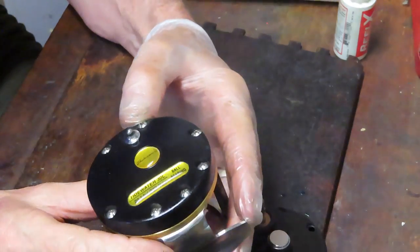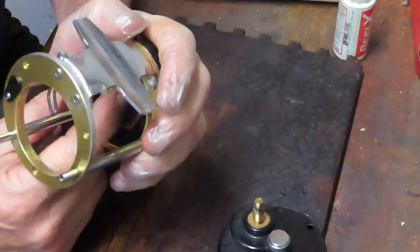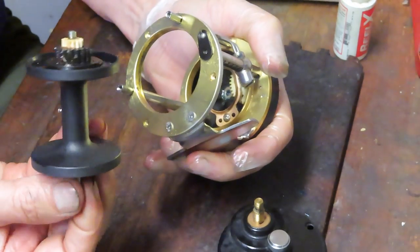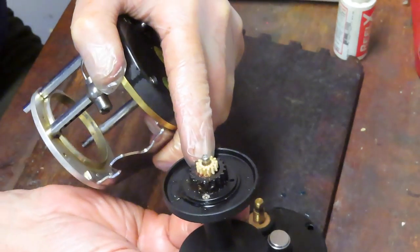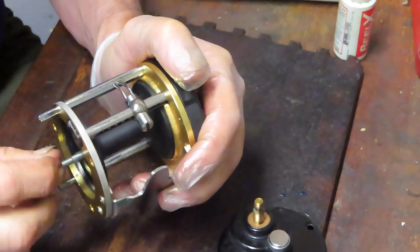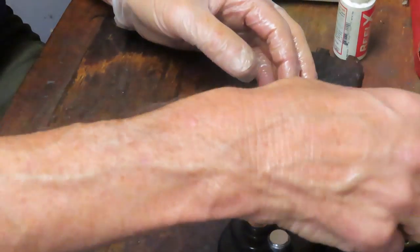I've got the screws back in. Let's go ahead and turn this to make sure the worm and the line guide is working — and it is. So that was the core issue why this reel came in. I'm just checking the back spool here — these are the clicker and this is the spool drive. I want to make sure that when I turn the spool, I've got the line guide working, which I do. So we're going to set that aside for a moment.